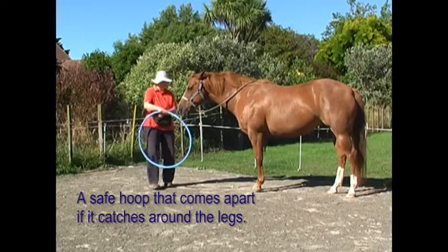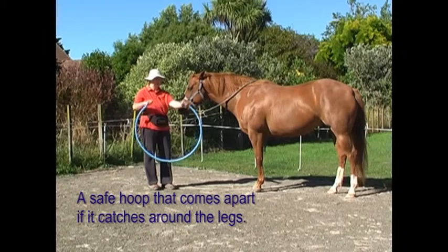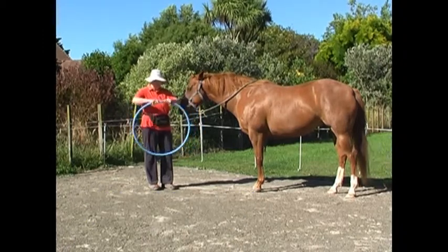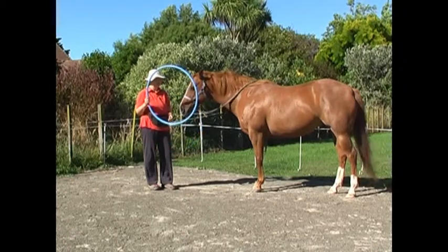It's a demo of the kind of hoop I used when I start training. A piece of dowelling and some water pipe, which means that if the horse gets it jammed in his legs, it will come apart and be much safer.